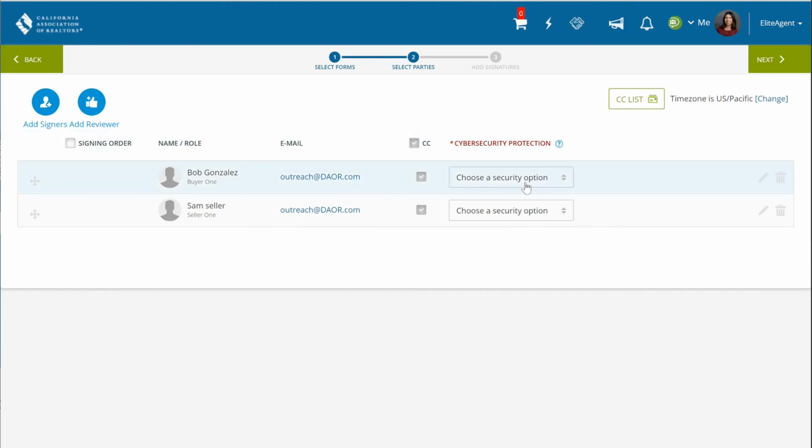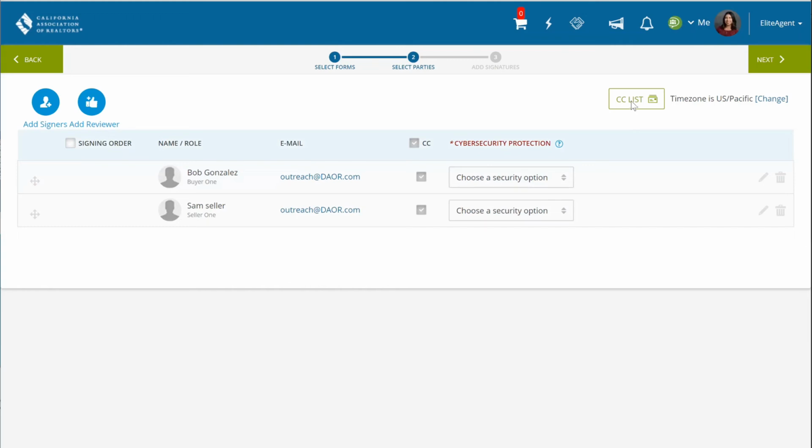You would have to add a phone number for them, and then they would get a text with a code, and then they have to enter that code into that email link. It's just extra security. You guys can use it or not. It is totally up to you, but like I said, it is $5 per e-signature package.